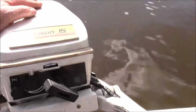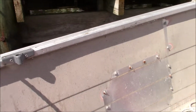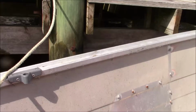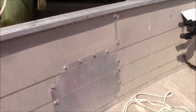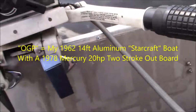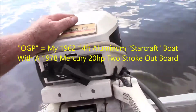Well, we got this thing running, and there's a little video of that. First thing I figured out about this boat, it's a lot harder to get it on plane, partly because it's heavier and wider, but that's also some of the reason why we got it from the get-go, is because it's got more freeboard, and it's a wider boat to work from when I want to go fishing. So it's a better fishing boat than OGP, but it needs a little more horsepower. Although, once we get it on plane, this thing goes pretty good.